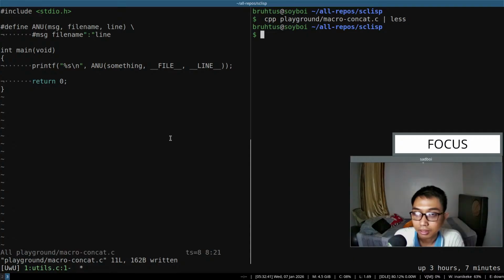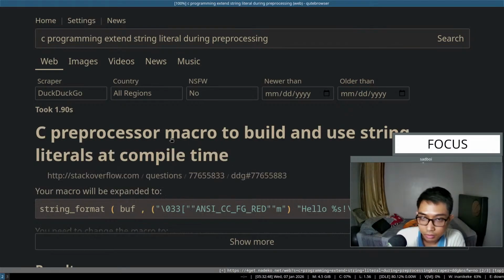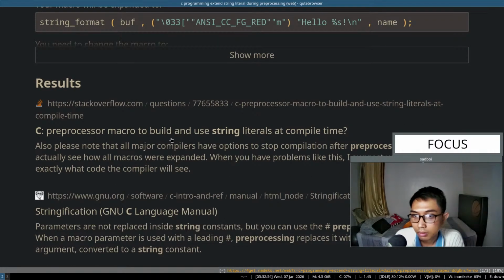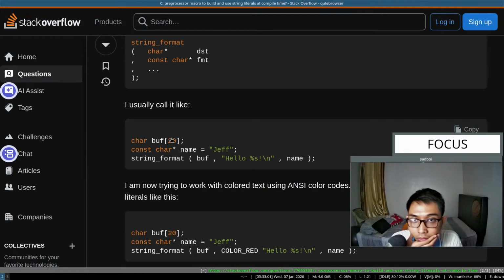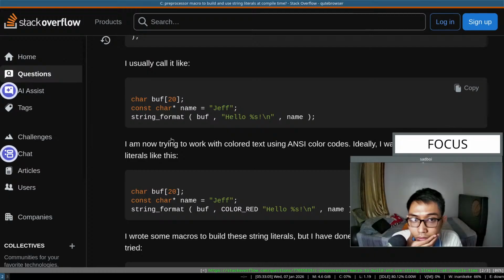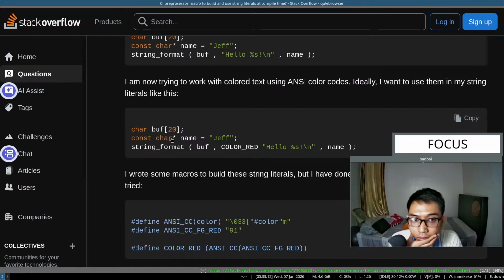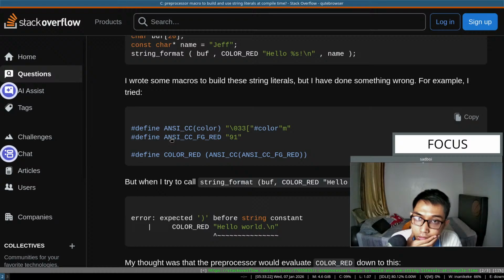Extend string literal during pre-processing. Build this string literal. Okay.